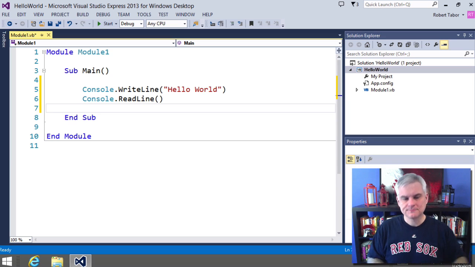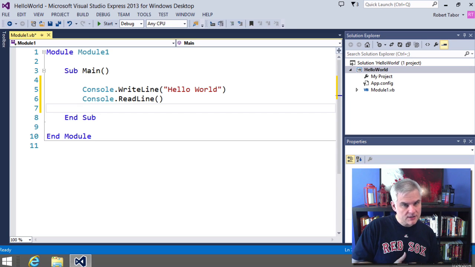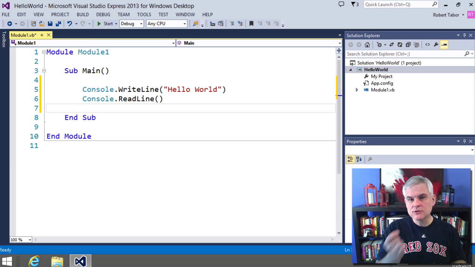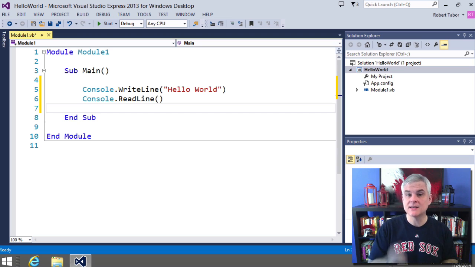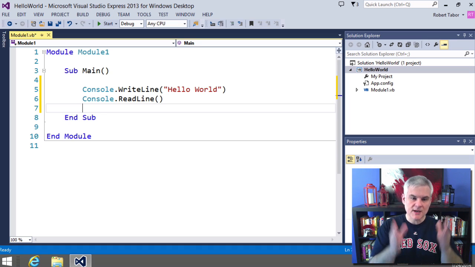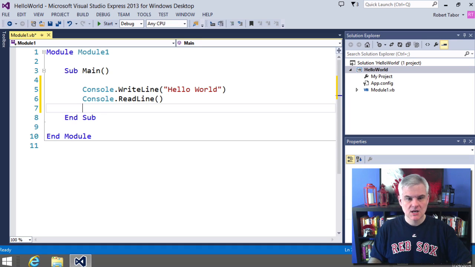All right, so this is important before I actually attempt to run the application. If you see any blue squiggly lines beneath what you typed, then you did something wrong. Take a moment to carefully inspect your work before proceeding onward. Pause the video if you must, but make sure what you have on your screen is exactly what I have on my screen.